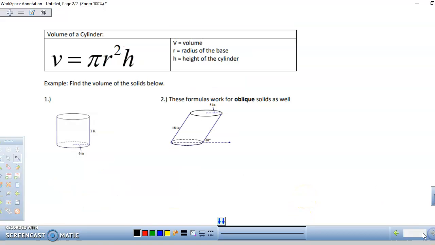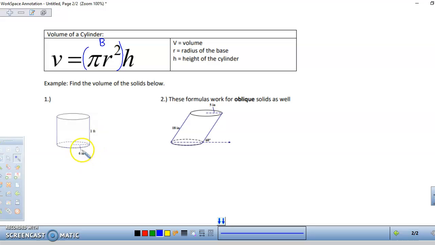Okay, next one. So volume of a cylinder, very similar, right? It's the exact same thing, really. It's just that for a cylinder, you know the base area is pi r squared because it's a circle. So this is the same thing as having that capital B. You really could have the same exact formula. Okay, so base area and then times height. Again, the height just stands for the number of layers of circles that you need for the cylinder.